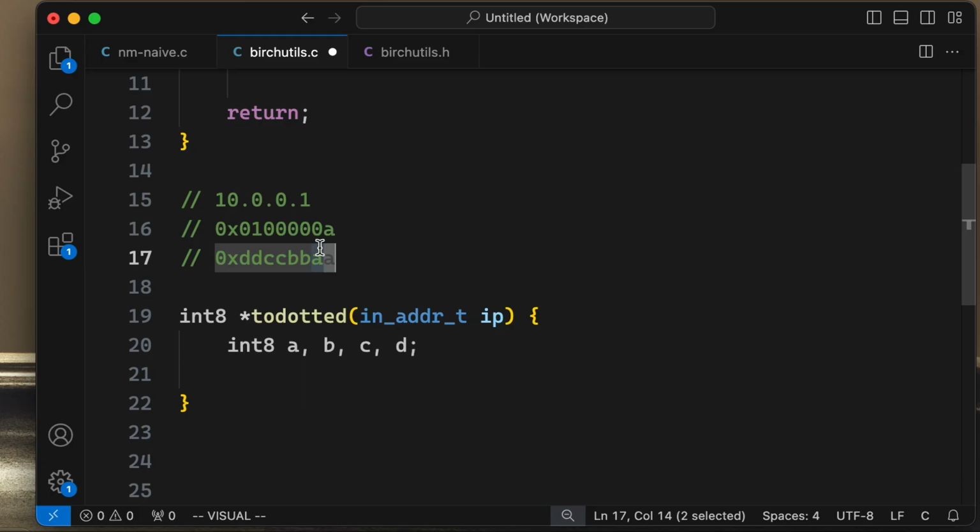So this A should contain the rightmost of this hex string, which will be the leftmost of these. Alright, so how do we do that? First, we need to select what we want to extract. So let's begin by extracting those two Ds.